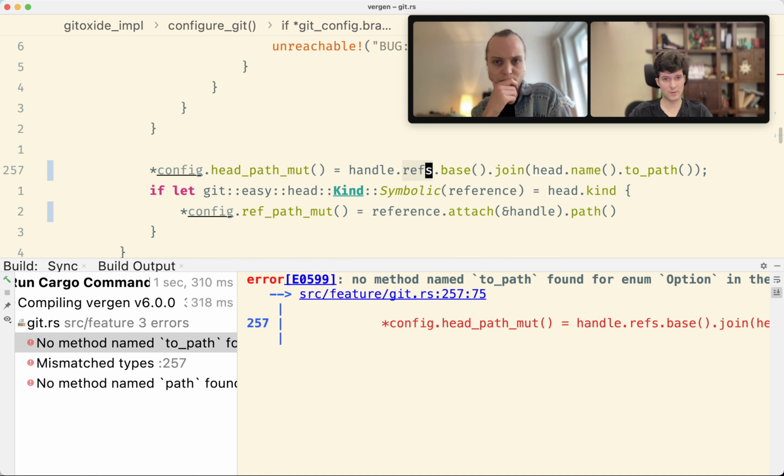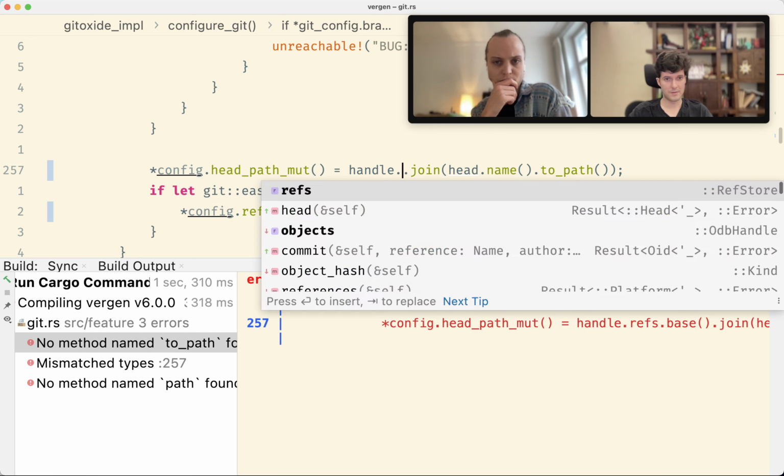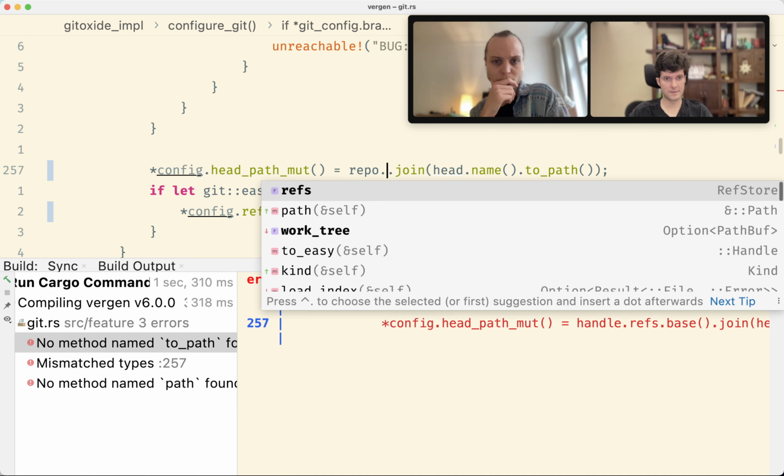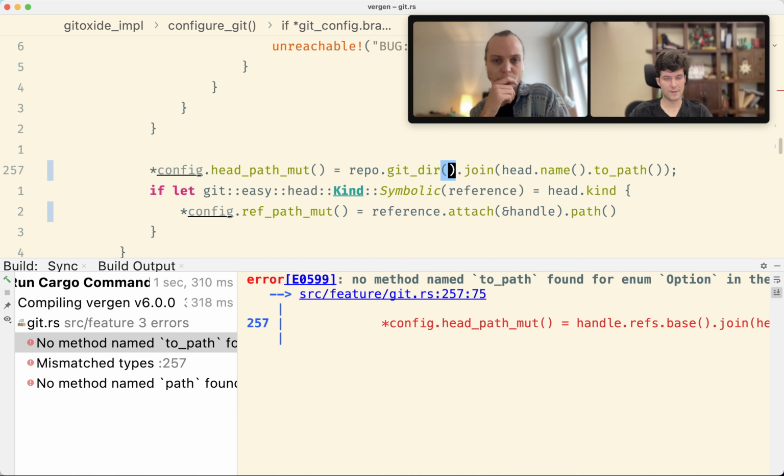Maybe I really just want to use the git dir of the repository, because that's the same thing. The git dir is exactly what we need. That's always the base, and it's always there. This is guaranteed to stay where it is. That would have also been my intuition. I think I can look for those kind of paths in the repository itself. Yes. Maybe that's more clear. Yeah. And maybe that's the way.